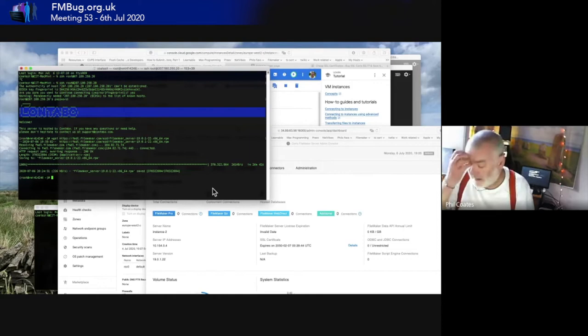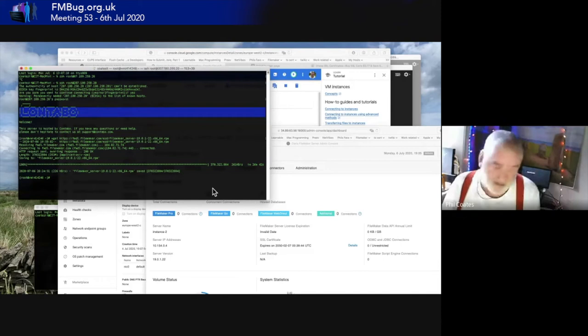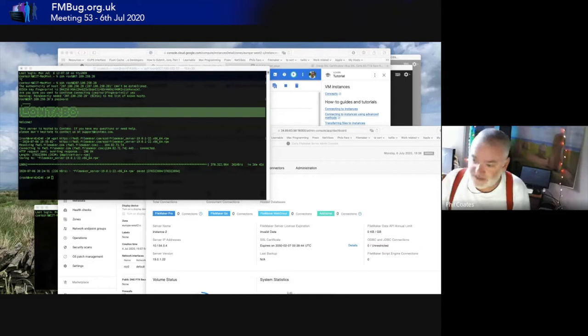So I came across two ways of doing it. One is to install a GUI like GNOME, which I can go through if you want. It's very straightforward. And then you can access third-party clouds like OneDrive, for example, and just download all the external data through that. Or you can install an FTP server into the CentOS system, which is remarkably straightforward. And you can FTP the data folders up. Then once they're uploaded, you've got to use the command line to move them to the correct place. And you've got to remember that everything's case sensitive. And then that folder has to have the permissions and the group changed before FileMaker can access it.